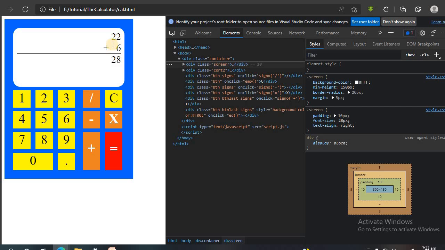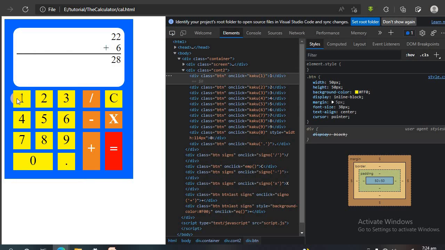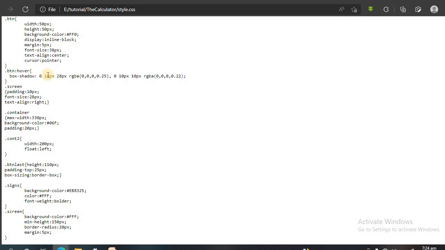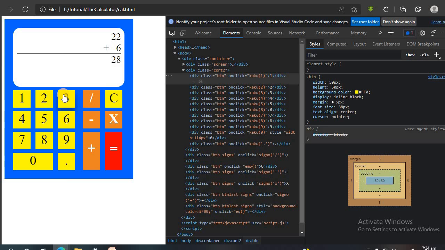So now let's move to the button. I click here and I click on button, and this is the code for the button. This is actually the first button's CSS style. Can you see it here? And the hover, this is the effect that takes place when you move your mouse. Can you see when the mouse is on it, there's a kind of shadow behind this button. That's the hover effect.